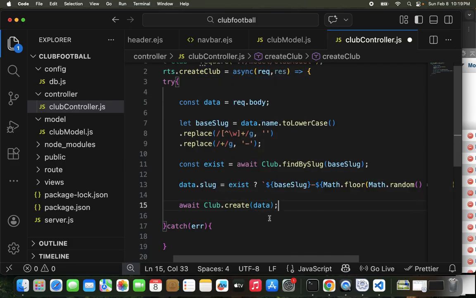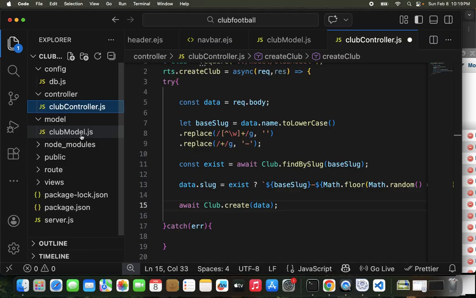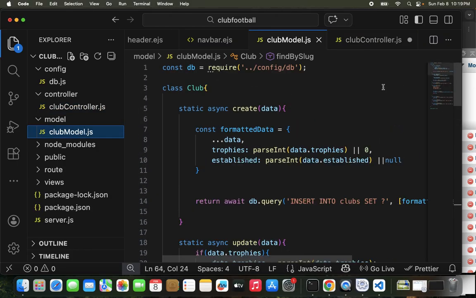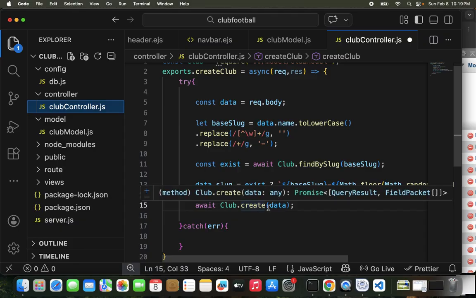This create method is the create that we did here. Like we said, it's static, so we don't have to instantiate this class. We can just do club.create, and then we pass this data. What's that? Where did I get data?